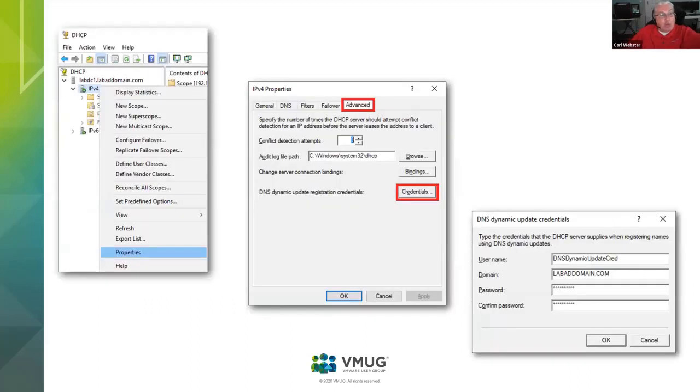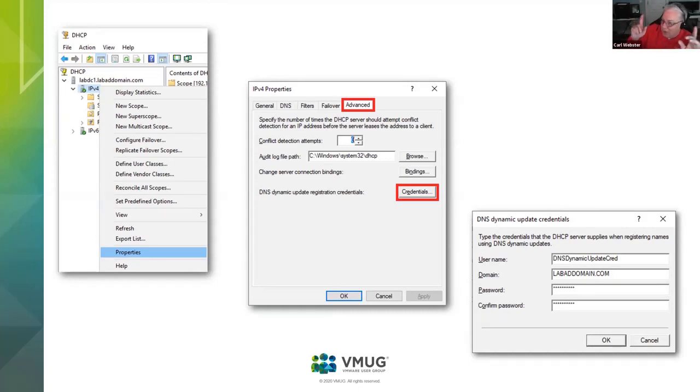In the GUI, you would right click one of the protocols, go to properties, advanced, credentials. I recommend people use the username DNS dynamic update cred because it's obvious what it is. And then in the display properties for the account, I recommend putting in there, do not change password or delete this account.